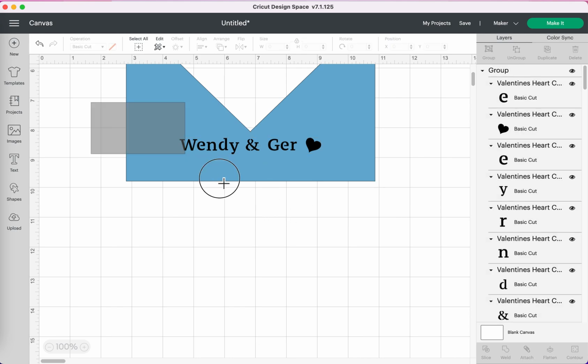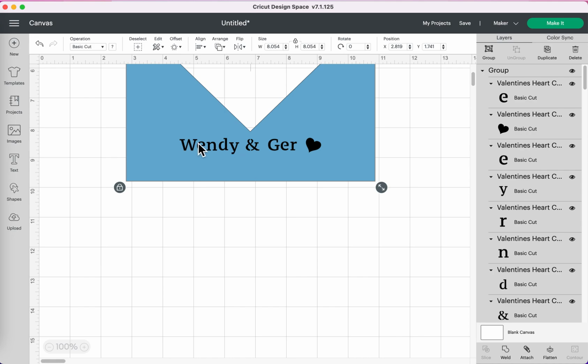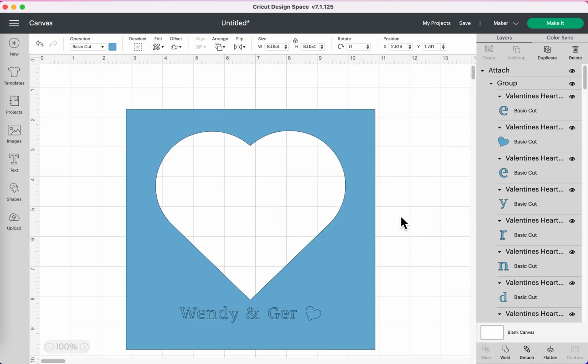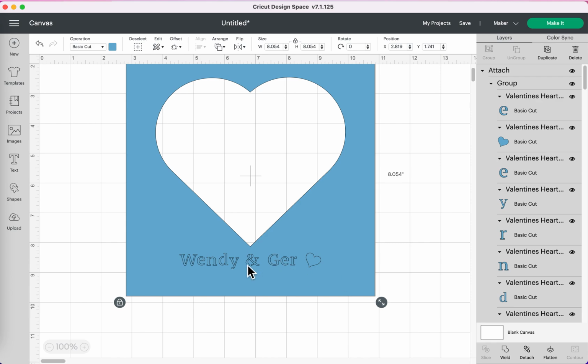And then select both pieces, so the lettering and the layer, and just go attach. And that then will turn it into a cut file for you to make. And it's that simple. So you have your layer sized, your lettering is all sized and put into place. You can make these bigger or smaller if you really want to. I've sized them to what we think looks well with the actual design, and at that stage then you can cut this as your top layer and create your personalized heart.